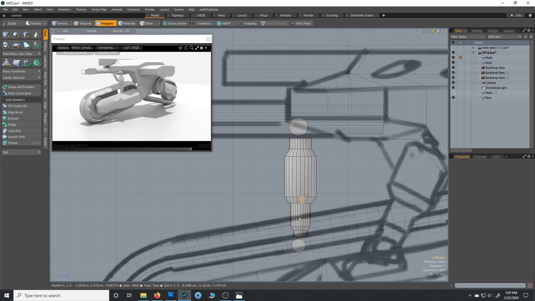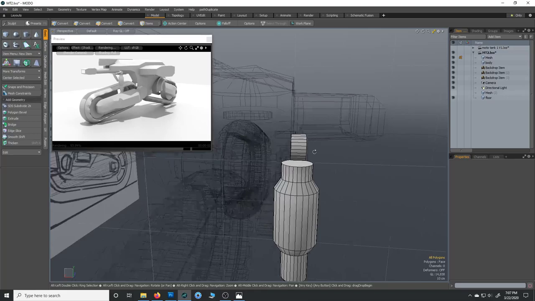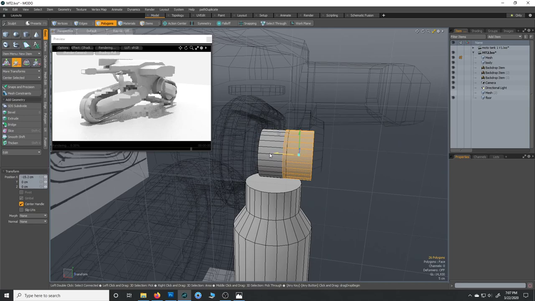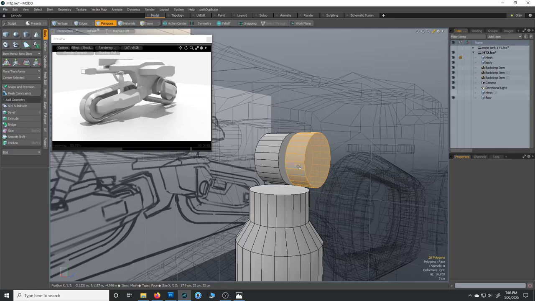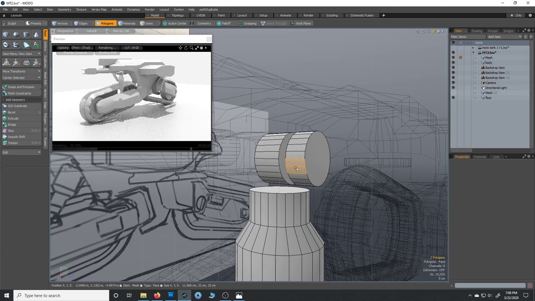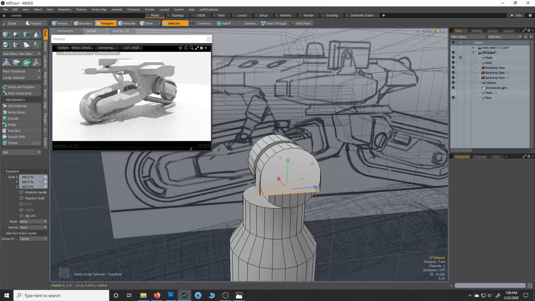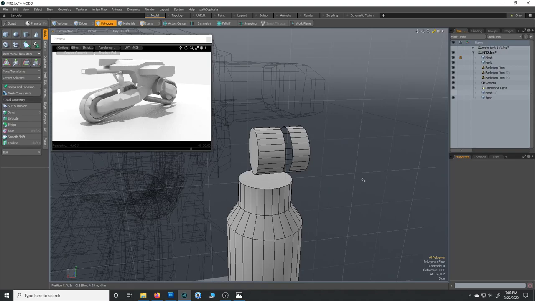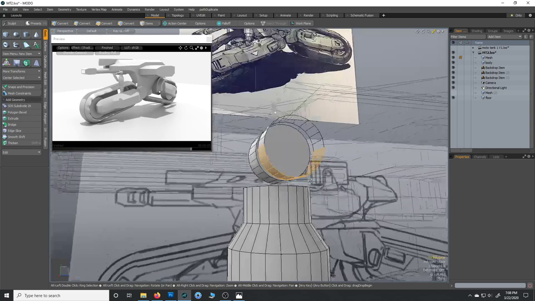I wish there was a way to align these things. I'm sure there is, I just don't know it. But I just want them to all be directly on top of each other. The other nice thing about Moto is once you put one part down, you can just use it to spawn a whole bunch of secondary parts. So this circle is allowing me to just pull a piece off of it, and now I'm making the bracket that it connects to.